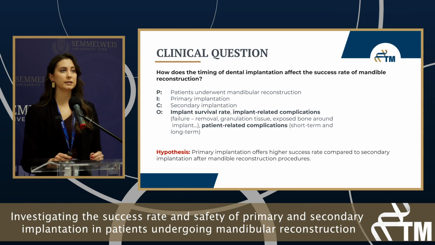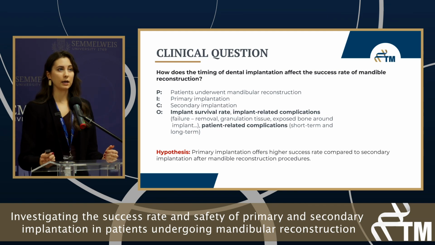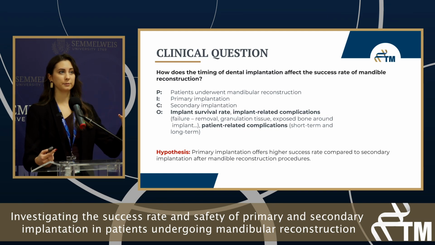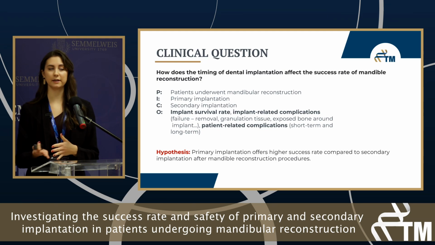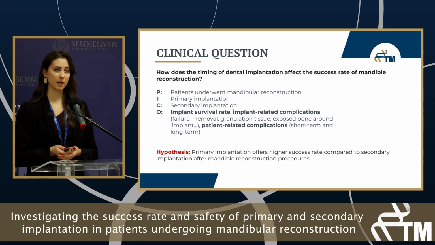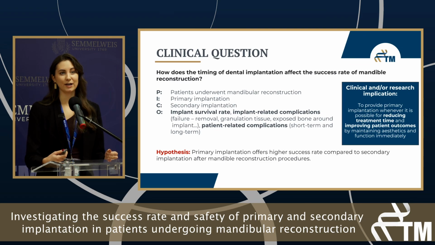So here you can see the clinical question about the timing of implantation. And we would like to compare primary implantation to secondary implantation. And as outcomes, we have the survival rate of implants and also the implant-related and patient-related complications. And here we are. So what is the clinical implication? This is basically the most important question.